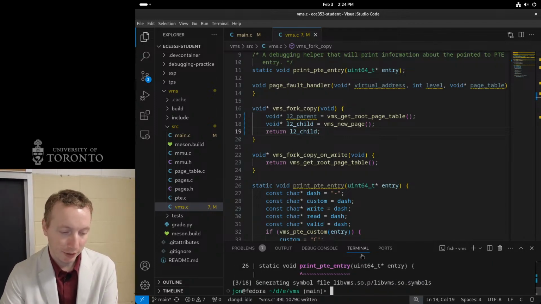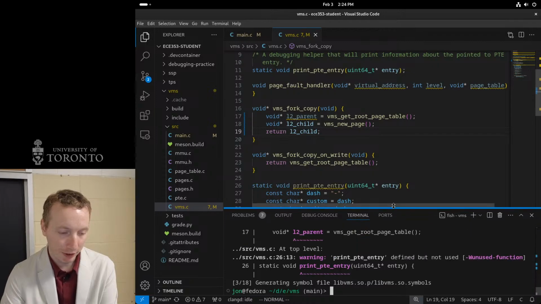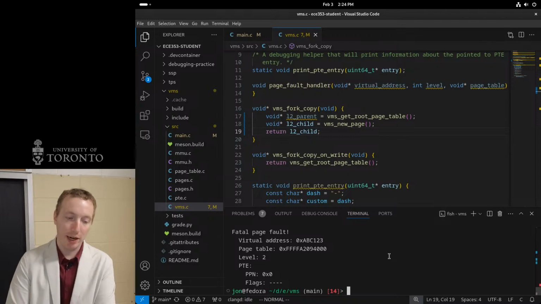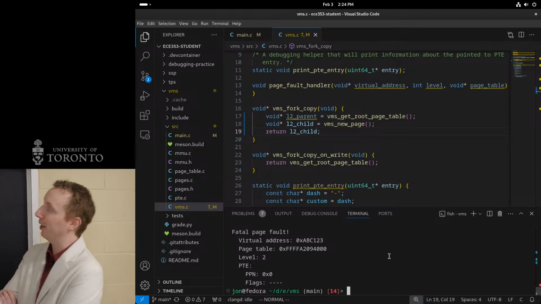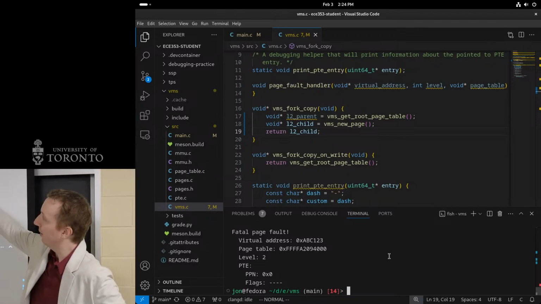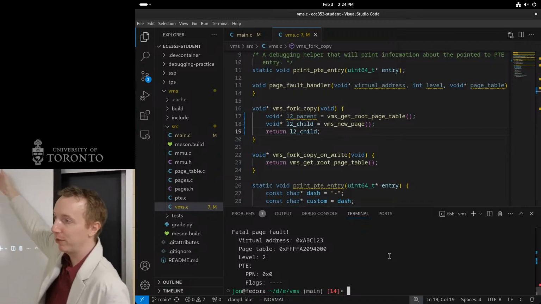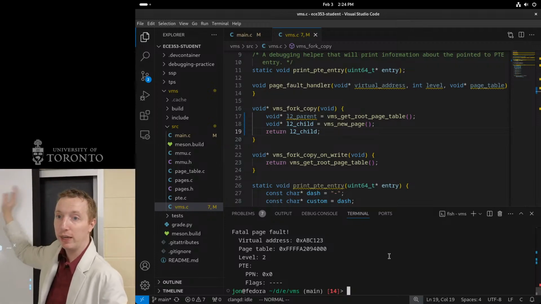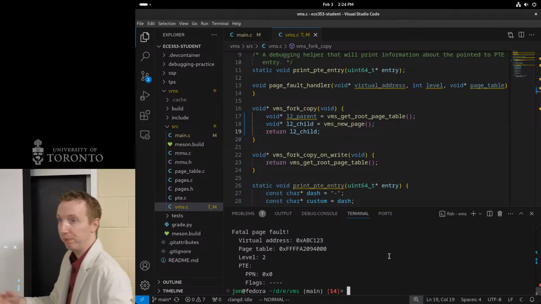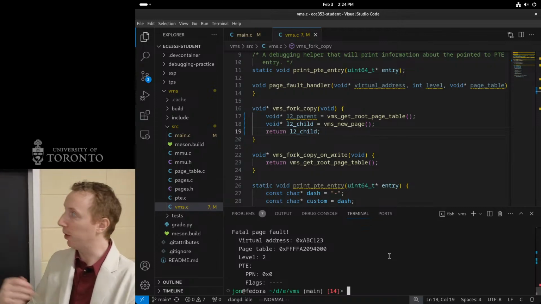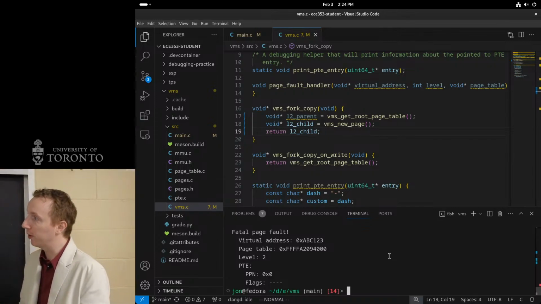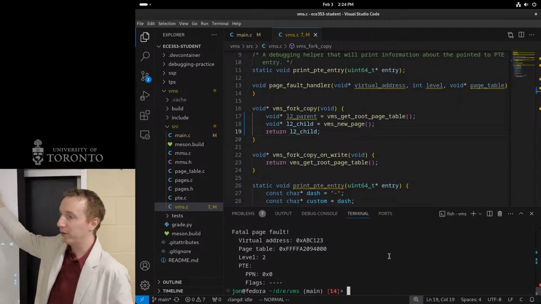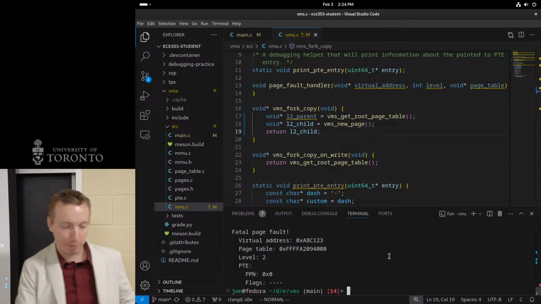If I do that, I might get a bit further, where if I now run my test program, it will now page fault, because what I did, VMS new page, is all full of 0, so that means every single entry in L2 is invalid. So if I give that back to you and the MMU tries to figure out what physical address this translates to, it'll find the entry in L2, it'll be invalid, and it will page fault.